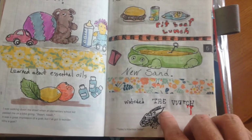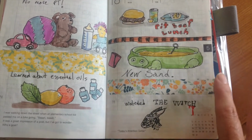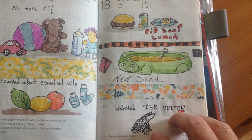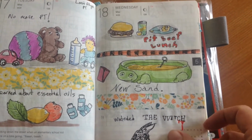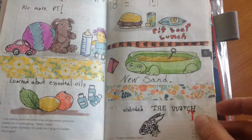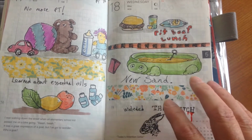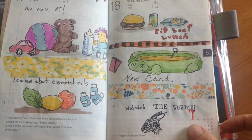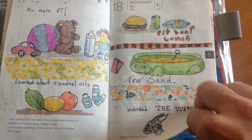You know, it's not a fast-paced horror movie. It's not a slasher movie or anything like that, but we agreed that it was a cool colonial era witch movie, and we liked it. We thought it was pretty entertaining. So if you're interested in seeing it and haven't seen it yet, just temper your expectations and know it's not a real fast-paced, heavy special effects movie, but we liked it.